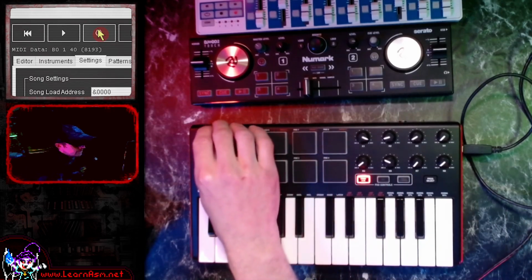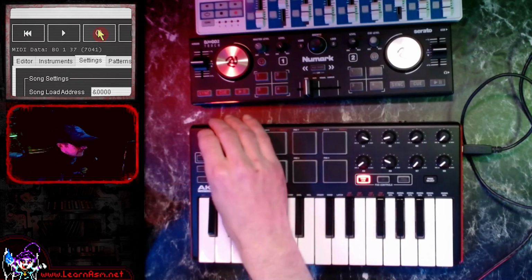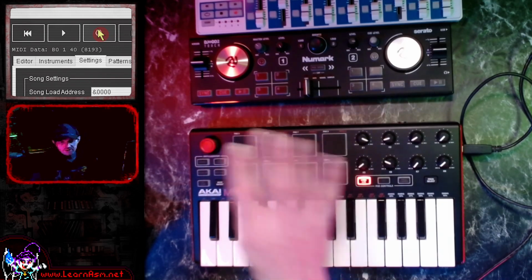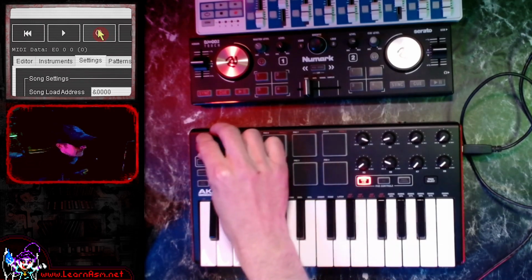Now this is the joystick. Up and down are outputting a B value and 1, which means controller 1 on device 0 is giving a value, and full down is 0 and full up is 7F. So it's using a single CC code for both. I think you can configure it to use 2 CC codes, 1 for up and 1 for down. But the left and the right is very different.